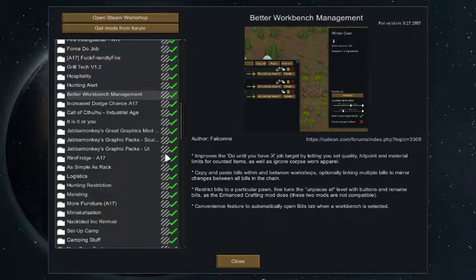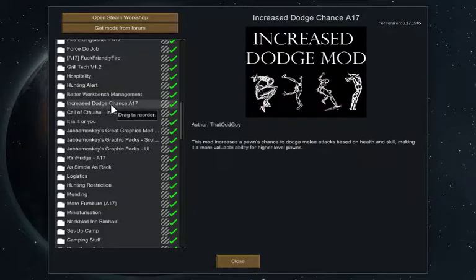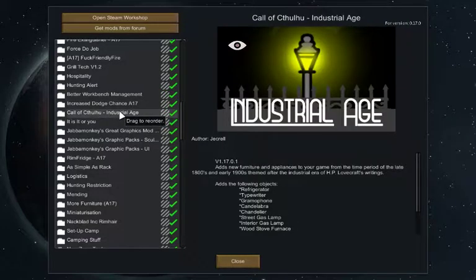This lets me assign specific colonists to work at specific benches, as well as some quality tools and equivalency options. Increased dodge chance tweaks the dodging to be more based on health and melee skill. This adds a whole bunch of industrial age stuff that'll be flavorful. Increased dodge, that's what Galaxy has.